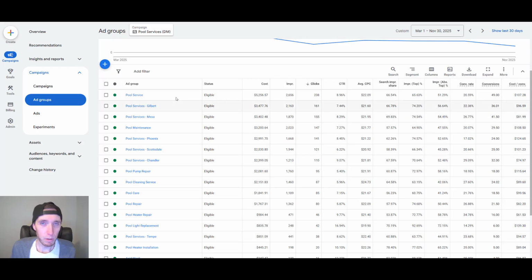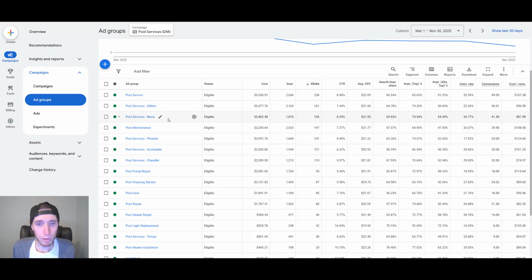And you can see on this particular campaign, this is a pool service campaign. You can see all these different ad groups that have specific themes to each of them. And this is talking about an important thing just a second ago. This is that important thing. You need to make sure that when you're building your campaign and structuring your ad groups, it's important that all of these ad groups have a keyword theme with all the keywords inside of them.